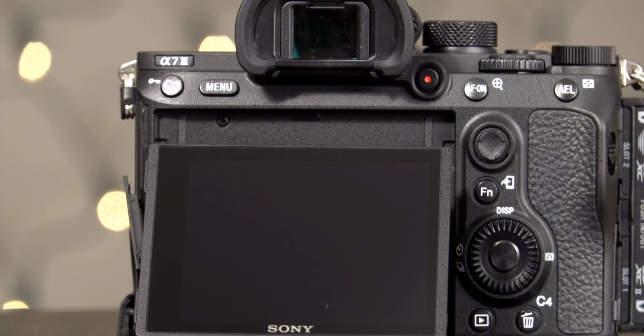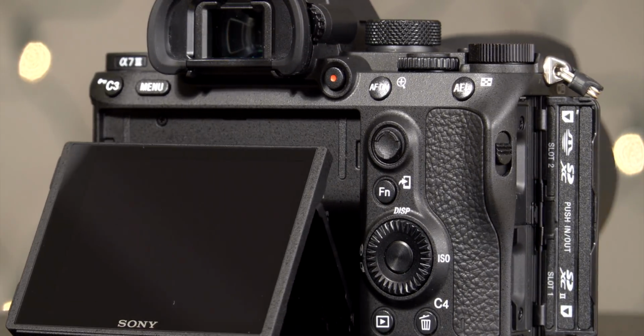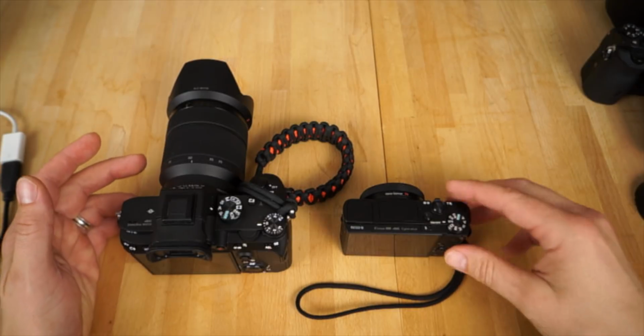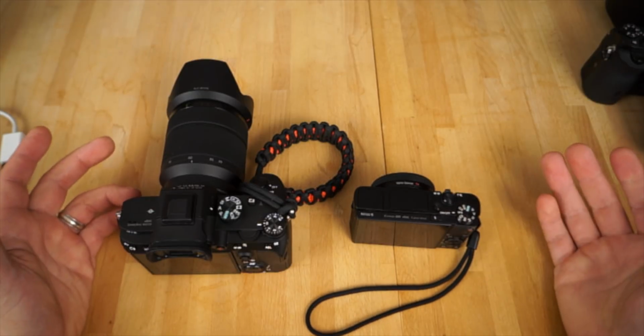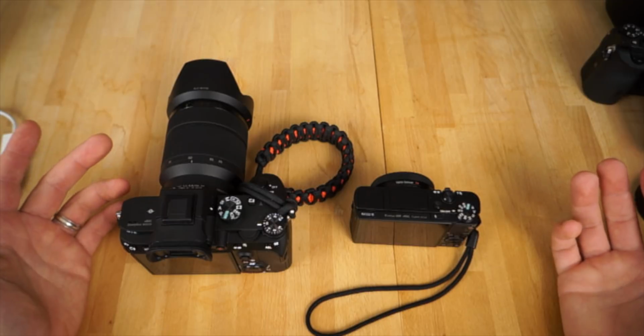So ideally, it would be great to have both cameras. You have the full frame for when you're looking for that real high quality pro depth of field type photos and things like that. You want the absolute best quality possible. And then take this camera out when you're on the road or when you're hiking or when you're going out to dinner with the family and things like that. It would be nice to have both, but most people, it depends on your budget, obviously.